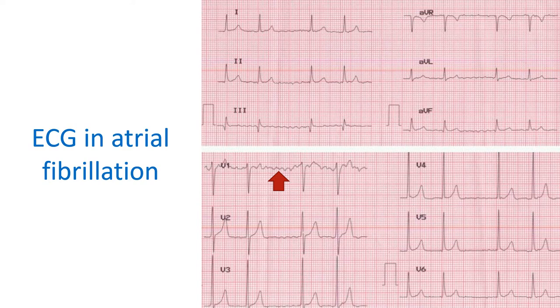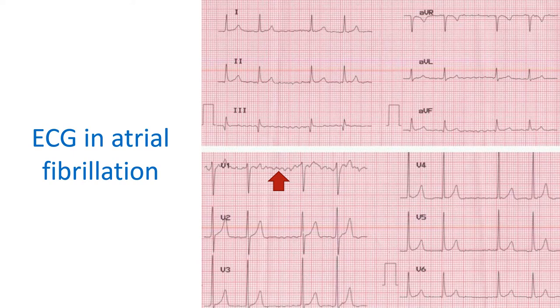Another important role for RF ablation is in atrial fibrillation, a fast, irregular rhythm originating from the upper chambers of the heart. Atrial fibrillation is the commonest sustained heart rhythm abnormality in the population. Success rates for RF ablation are higher in those with episodic atrial fibrillation, paroxysmal atrial fibrillation, than in those with persistent atrial fibrillation. The longer the duration of persistent atrial fibrillation, the lower the likelihood of success.